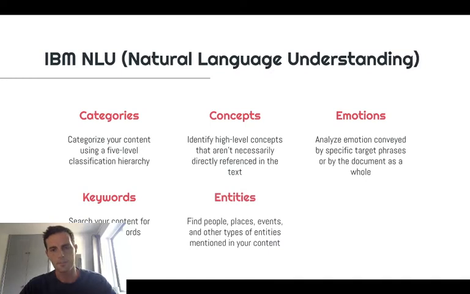then entities as well. Entities are kind of a little bit like keywords, but they're more like proper nouns, in terms of people, places, companies, organizations, real world phenomena that we've attached names and labels to. Keywords might be, newspaper might be super relevant to your body of text, but it's not an entity, right? Whereas the British Broadcasting Corporation is an entity, right? Even though they're a news provider.